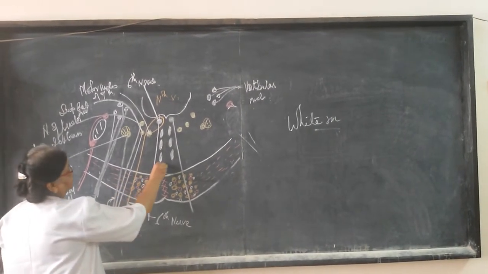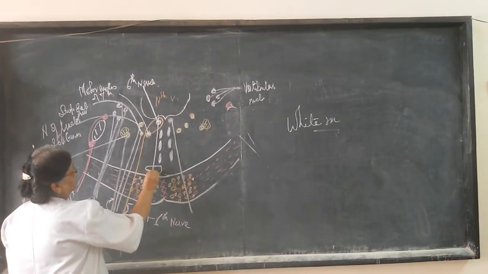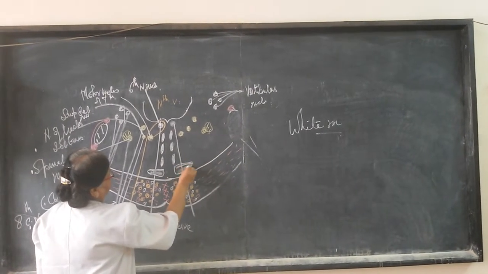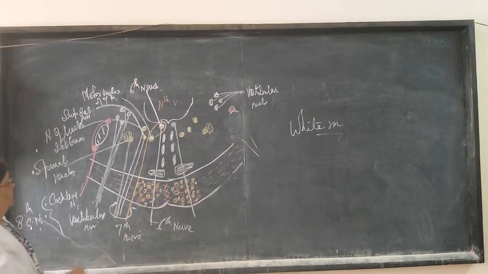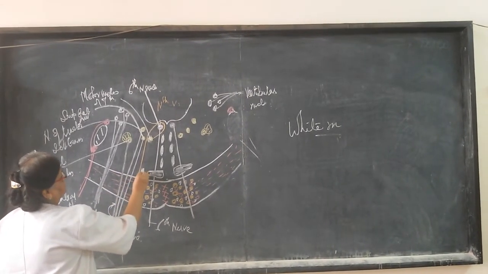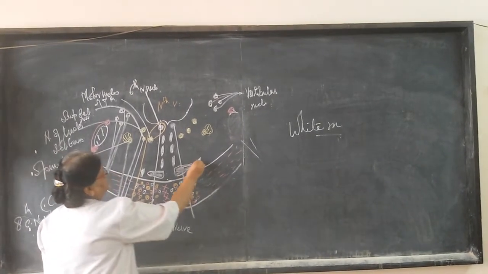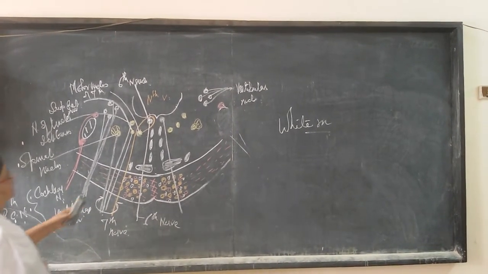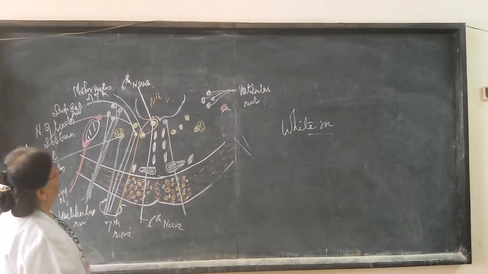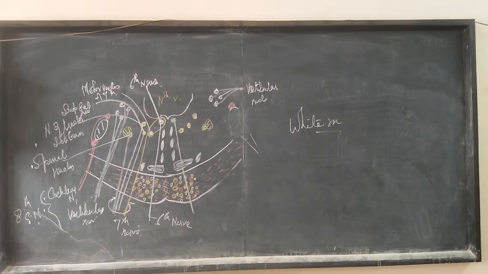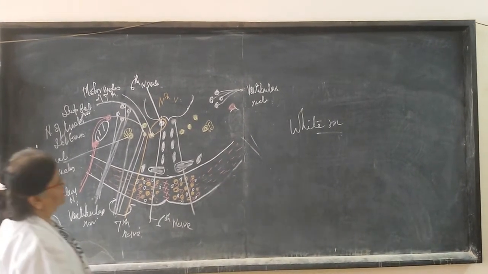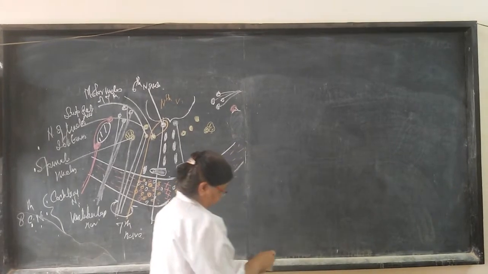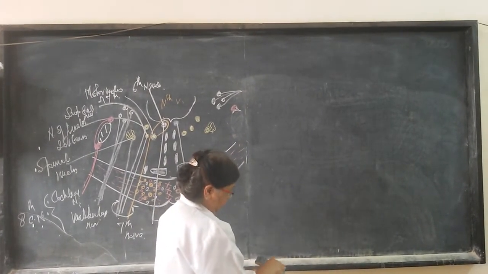Then we get the medial lemniscus. This part is the medial lemniscus, and then the lateral lemniscus. These are important bundles of fibers. Besides this, we also get the inferior cerebellar peduncle and the anterior spinocerebellar tract. Now, coming to the section of the pons at its upper part. Section at the upper part of the pons, transverse section.